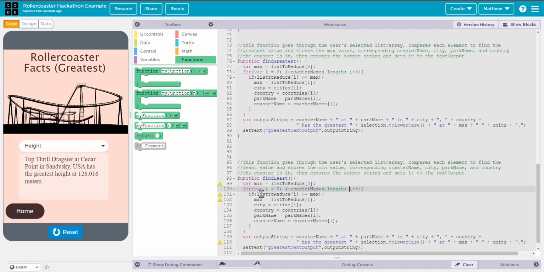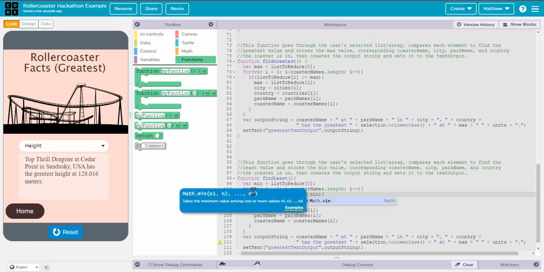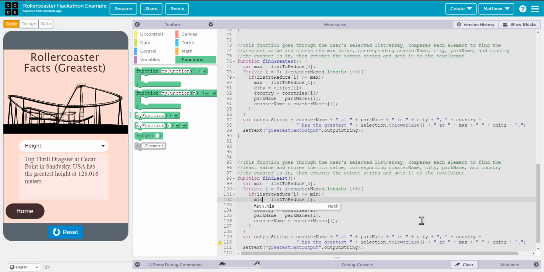And in this case, what I want to check is if the new item I'm looking at is less than or equal to the minimum value, if it's smaller or equal to the minimum value, let's replace the minimum value with the new item. Let's grab that city name at the same index stored in cities. Let's grab the country name at the same index in countries, etc.